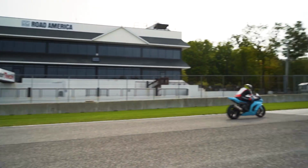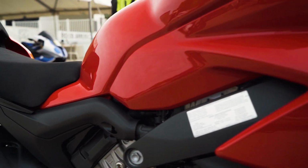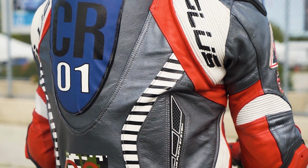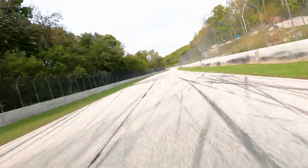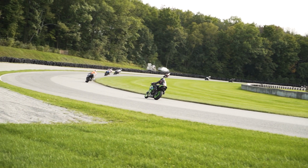My 3rd session out, I took Ducati's new V2, which is the current iteration of my 959. For that particular session, I asked if I could stick with a control rider the whole time. I'm one of those riders that feels confident in my own abilities if I see somebody else that I trust doing it as well. It was probably my favorite run of the day because every time my control rider turned around to look, I was right behind him.